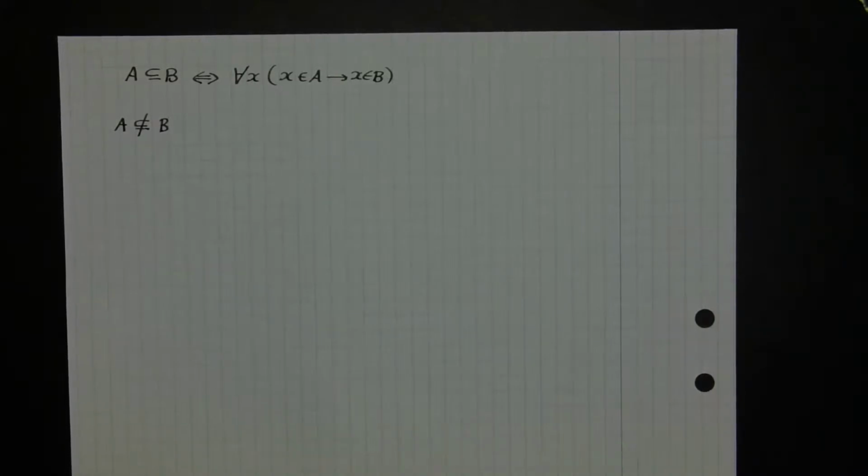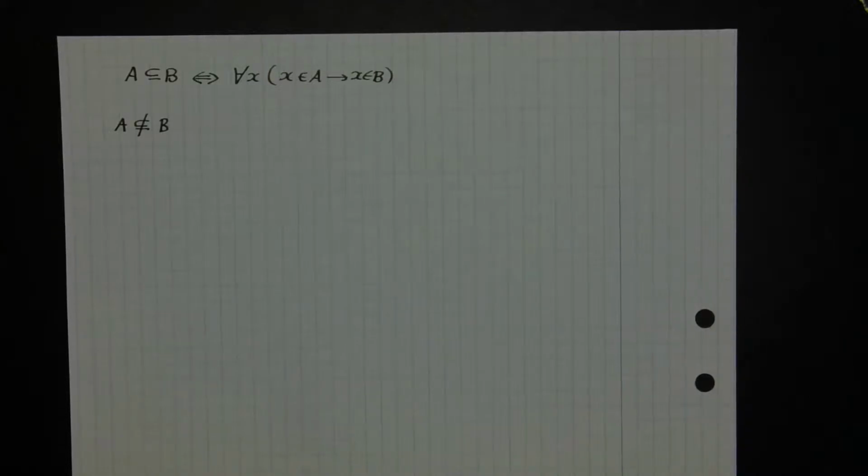When you say A is a subset of B, it means that whatever you find inside A is also inside B. But when you say that A is not a subset of B, what does this mean? That for every x, x belongs to A, then x does not belong to B. No, no. Is that there exists an x in A such that it does not belong to B?